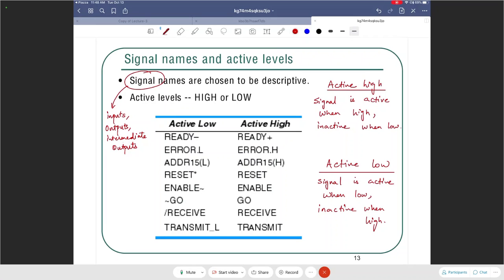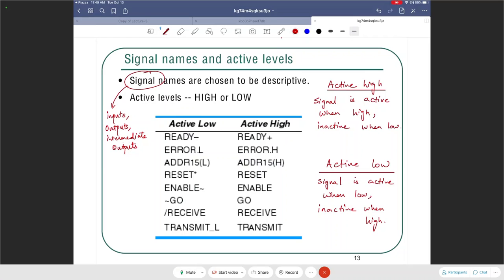Have you guys seen any active low signals already in your studios? Anodes, okay, what else? Anodes was active low. What else was active low? Segments, yeah, segments was active low. So segments and anodes. LEDs, I think LEDs were actually active high. The switches were active high. The push buttons are active high. The LEDs I thought were active high as well. But segments and anodes definitely were active low.